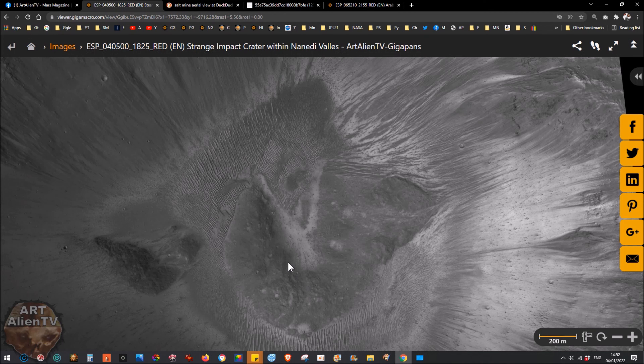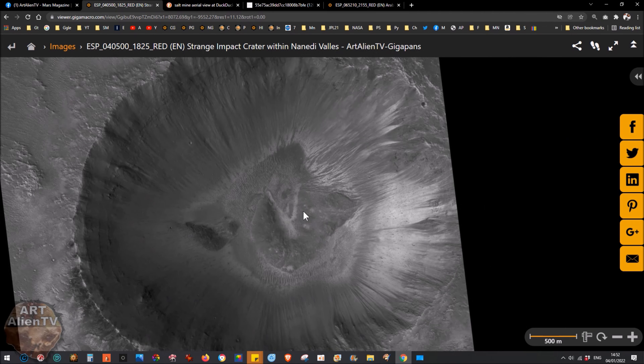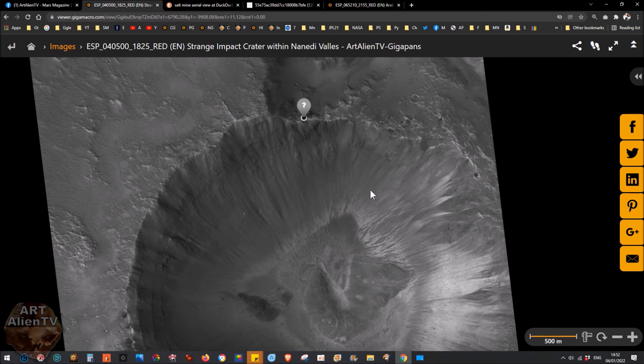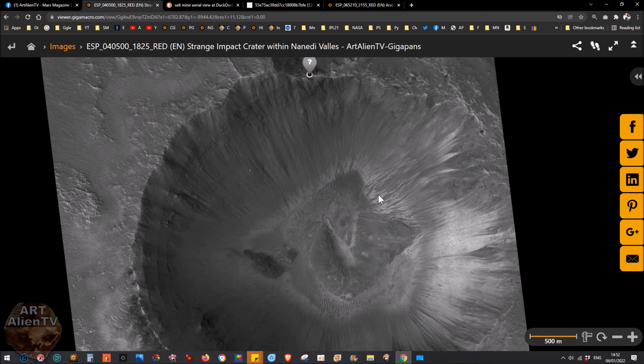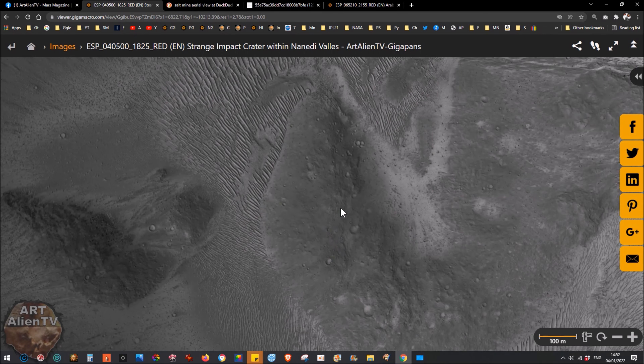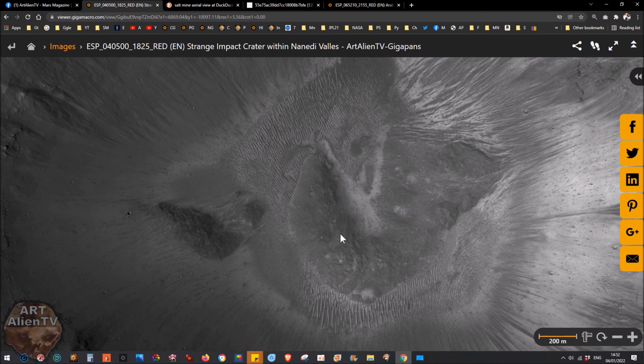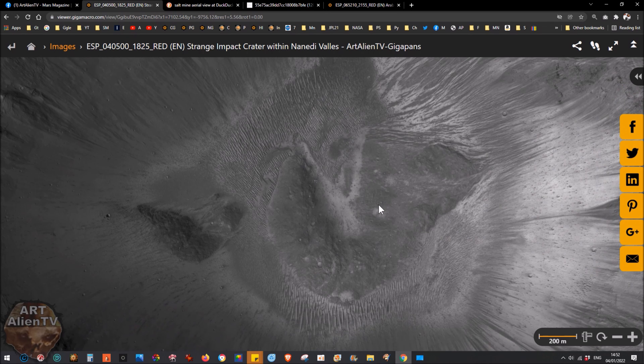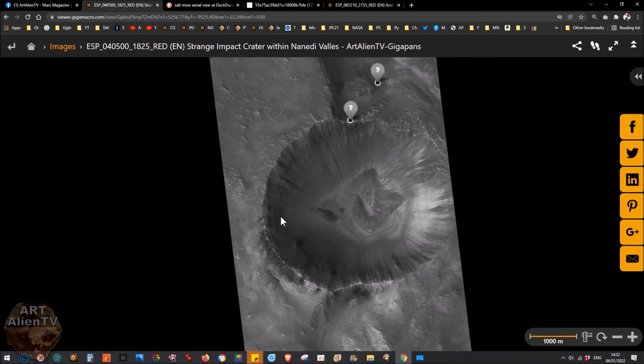Let's go back to the satellite image. What I might do is another version of this and really darken it up, because it's quite pale and the shapes don't really stand out until you crank the contrast up really high. I should have done it a bit more. You can see this giant object here with a very strange impact area, a right-angled part, and then a normal-looking impact crater around it. You can see all the striations there where it was blown outwards.